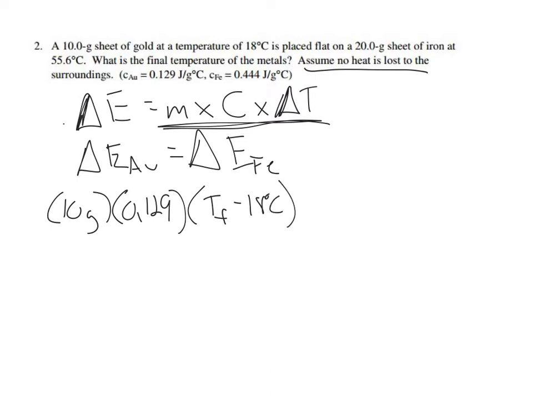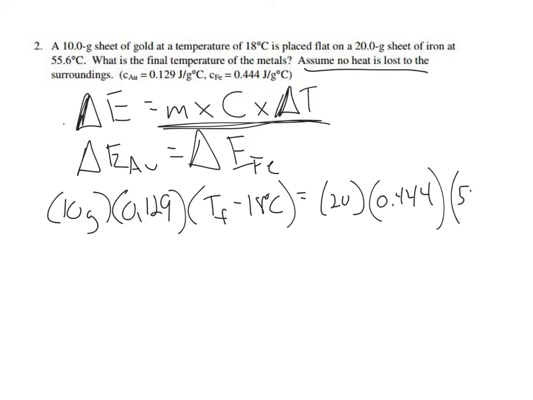And we're setting it up this way, and this is a question that's come up. We know that the higher temperature is the final temperature for the gold because the gold is going from lower temperature to warmer temperature. We're going to reverse that for the iron because the iron is going down in temperature, which means that we're going to take the mass of 20 times the specific heat given, 0.444, times the change in temperature.